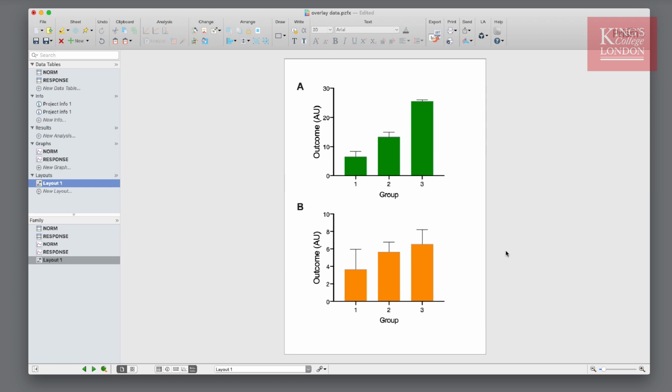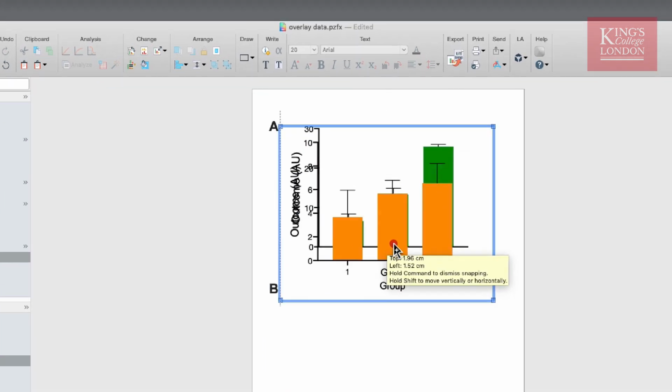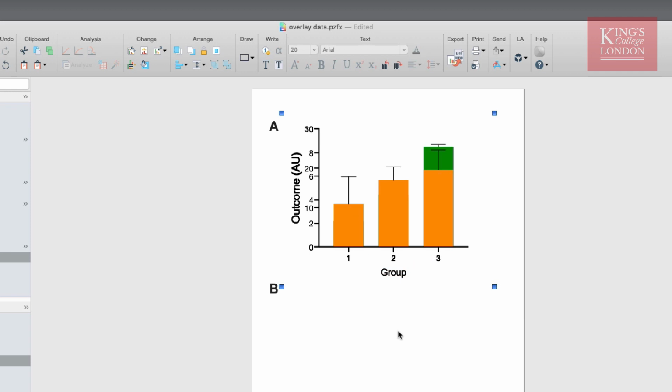When you look at the data, they're plotted on similar shaped graphs. The graphs have a similar aspect ratio, and the two graphs look quite nice together. But I want to directly compare the data represented by the orange bars with the data represented by the green bars. And what I don't want to do is have the data stood side by side. I want to superimpose the data onto the other data set. Essentially, what I want to do is take this bottom graph and have it on top of the first graph.